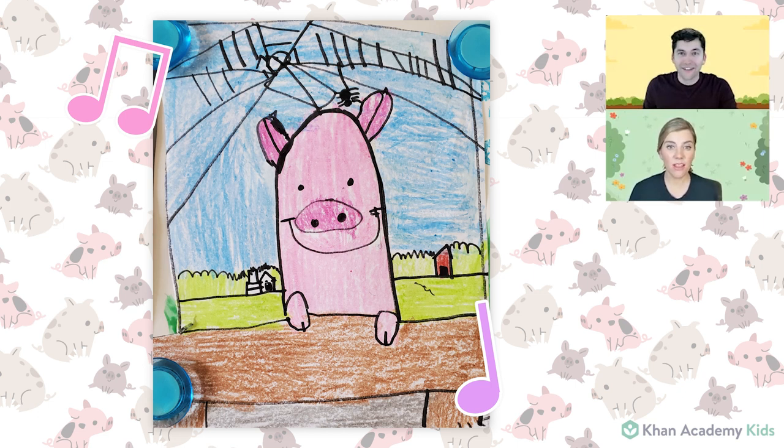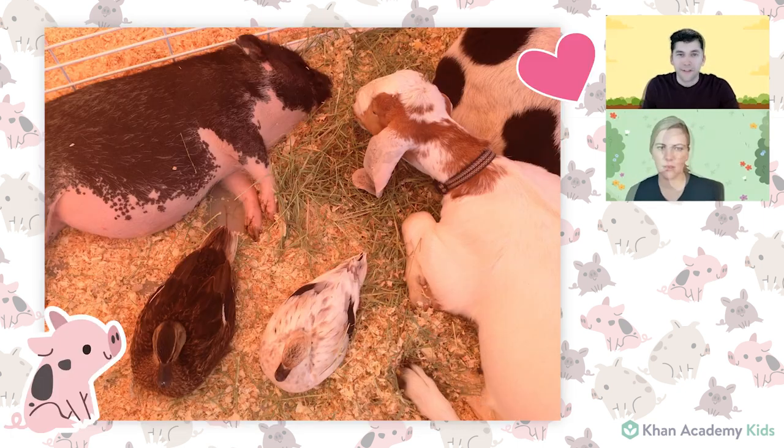Is there another show-and-tell, Paul? Yes, let's see who's next. Our next show-and-tell is from our friend Lorraine. Lorraine went to the county fair and saw all of these animals. Friends, what animals do you see here in the picture? Well, a lot of our friends have spotted the pig that's lying down there, and also a goat we think, and maybe even some little ducks. What a fun assortment of animals! Wow, I want to go to the county fair and see animals like this.